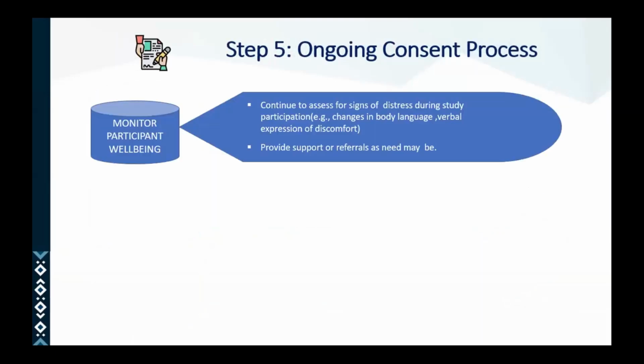So at every step of it, you have to know that the informed consent process is an ongoing process. It never stops until the study comes to an end even. And even after the study comes to an end, there are also ways that the informed consent still applies. So you monitor for participants' well-being, continue to assess for signs of distress during study participation.